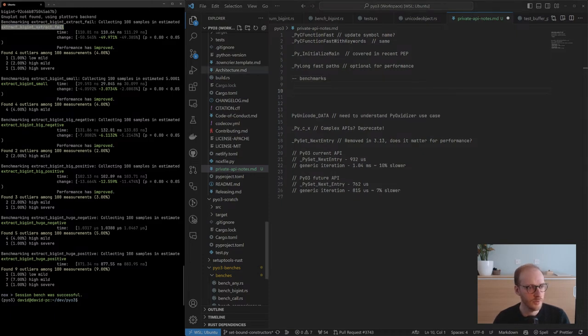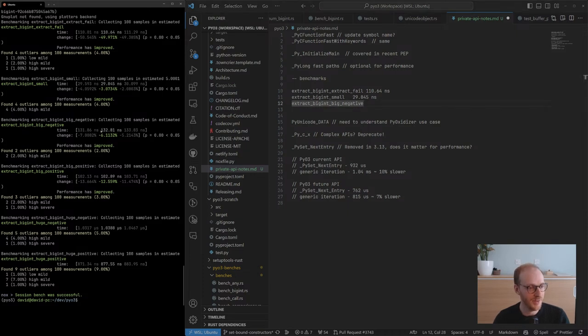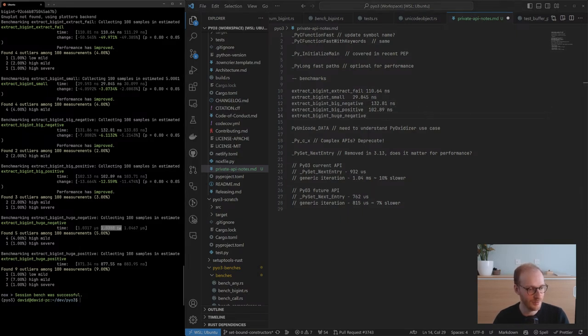So I guess we want, let's just take the name of them and how long they took for the moment. Getting this stuff programmatically, I'm sure there's a way to do it. I remember in the past doing a big PyO3 benchmark run, and I asked ChatGPT 3.5 maybe to see if it could organize all of this output into something reasonable for me in a table. It didn't do a great job of it, to be honest. Maybe with ChatGPT 4 it could have been better, and maybe I should have just done that now, but for the moment we'll just write these down.